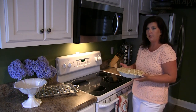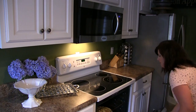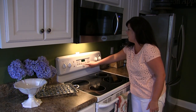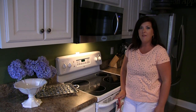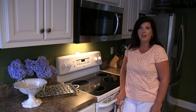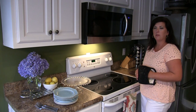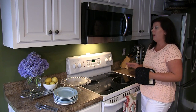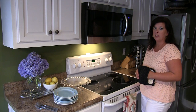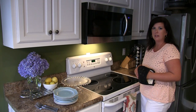We preheated the oven to 450°F, so I'm going to go ahead and put it in. I'd suggest using the middle rack. Set the timer for 10 minutes at 450°F, then after 10 minutes reduce the heat to 350°F for 30 to 35 additional minutes. We've let our pie bake at 450°F for 10 minutes and then reduced to 350°F for an additional 30 to 35 minutes. Everybody's oven cooks a little differently — mine's pretty even so I left it in at 350°F for the full 35 minutes. You just want it to look golden brown, and don't open the door too often.